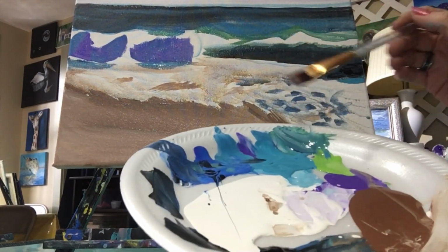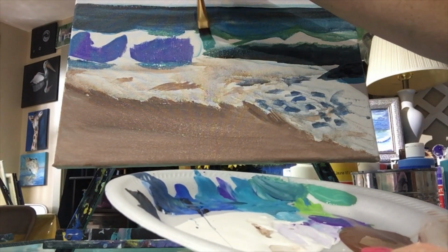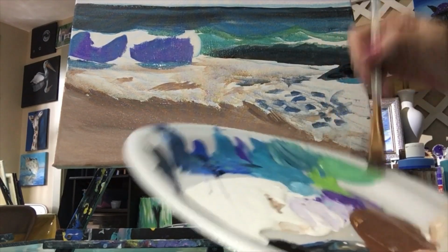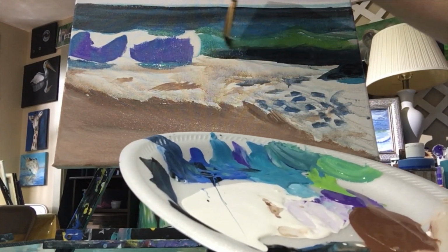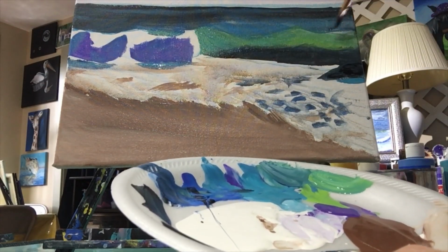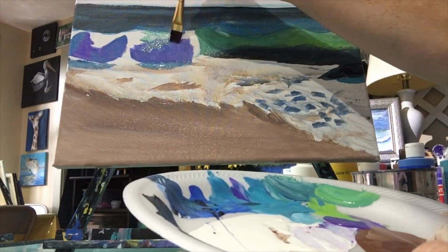Now in the center here, I'm going to use some turquoise and apple tart. And I'm just going to come in here and fill in the center area. And then I'm going to slowly blend this in. And we'll come back, we'll have to put another layer on here. So we'll just make sure that's blended in just a little bit.